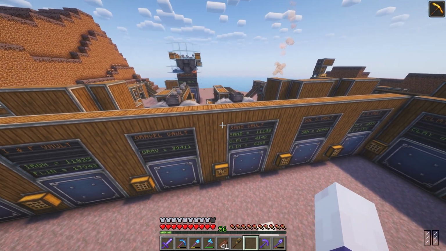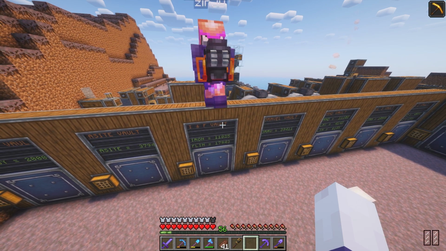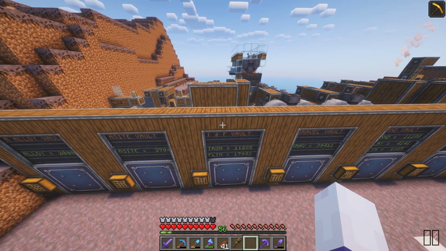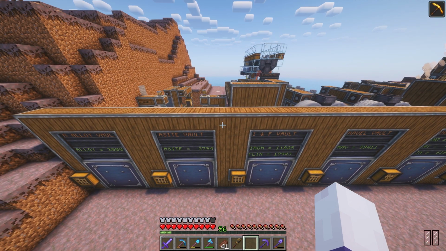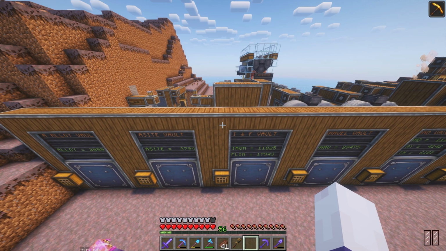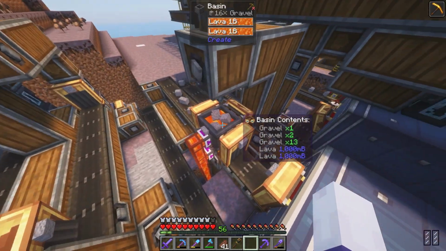You can take gravel and wash it. Yep, I washed the gravel and you get iron nuggets and flint. Okay. And then you can take the gravel and flint and mix them together to make andesite, and then you can take the iron nuggets and andesite to make andesite alloy.